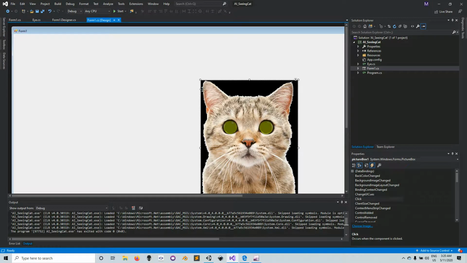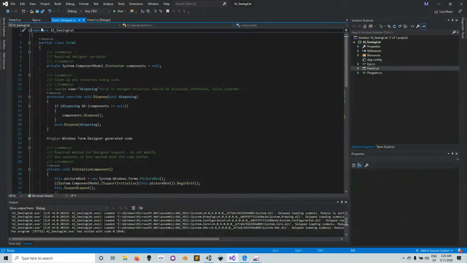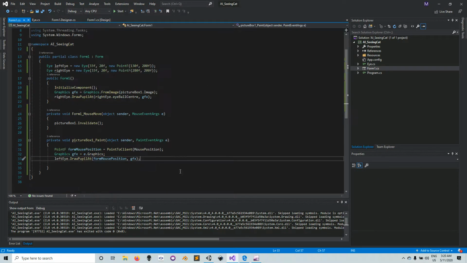So we need to offset this top left of the picture from the mouse position that we're getting, so that it's going to be as if this picture box starts from the top left.